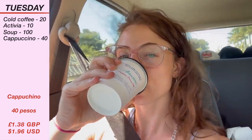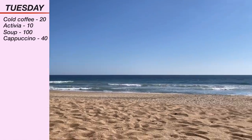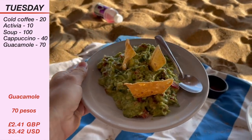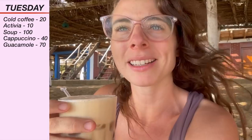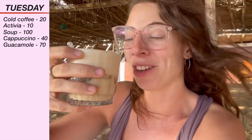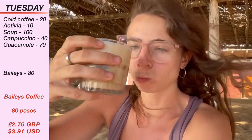We made a quick pit stop at Amarisa Cafe so I could get a takeaway cappuccino for 40 pesos for the car journey to Zipolite. It takes about an hour and 20 minutes to get to Zipolite and we found a nice little shaded spot to relax for the afternoon. At around 5 o'clock it was time for some food so I ordered a delicious plate of guacamole for 70 pesos on the beach. I ordered a carajillo — which is a bit like a Mexican espresso martini — however they didn't have the liquor to make it, so instead she gave me an espresso with Baileys. I got charged the same price as a carajillo would have been, which was 80 pesos.